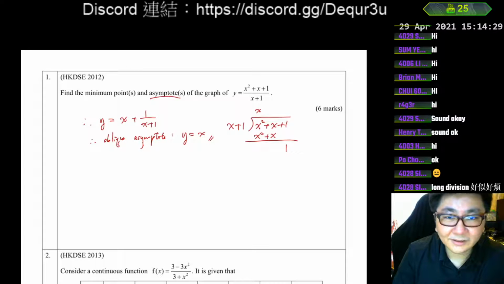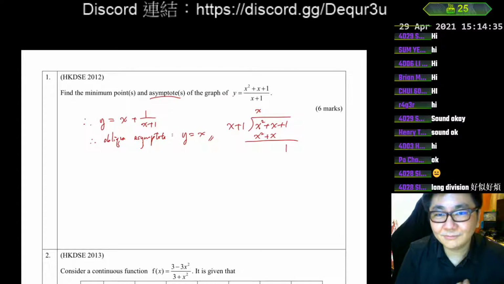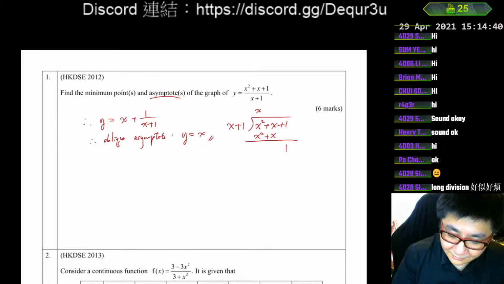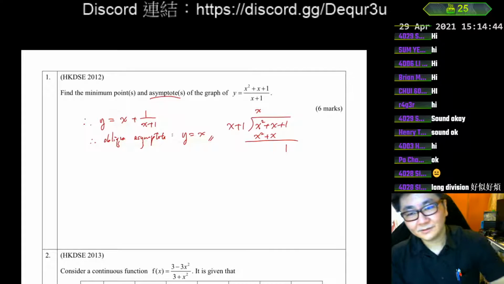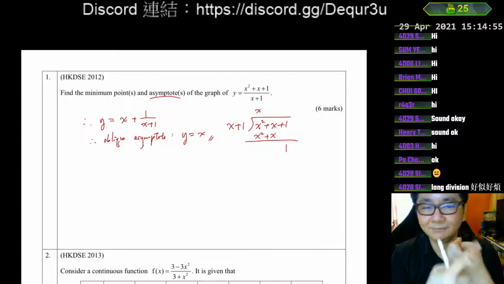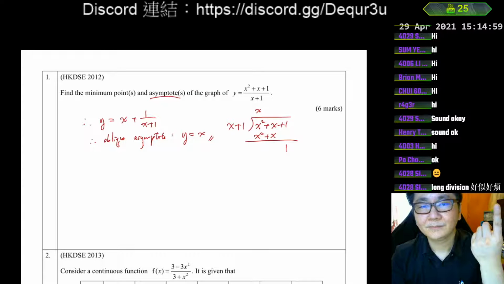By the way, are there any more asymptotes? Because there is a bracket for asymptotes. Is there any more asymptote that we can find from the graph? The oblique asymptote we found here is y equal to x, which is the outside. There are 3 kinds of asymptotes, and we have found the oblique one by long division. Anything else?